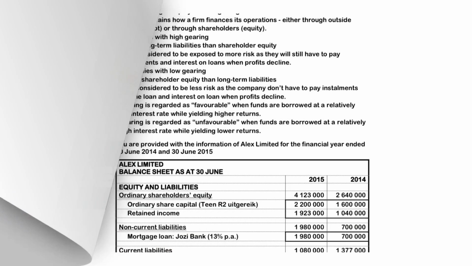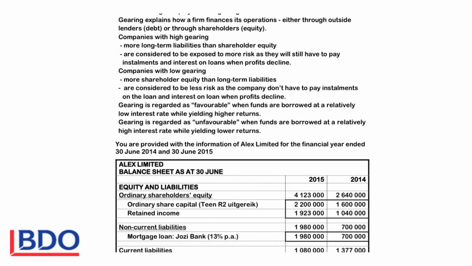Good morning. We will pay attention to the debt-equity ratio today. The debt-equity ratio provides a comparison between the firm's own capital and the borrowed capital that they obtain from financial institutions. So the own capital is the capital that was provided by the shareholders because they bought shares in the company. The borrowed capital is loans or mortgage loans that was obtained from financial institutions.